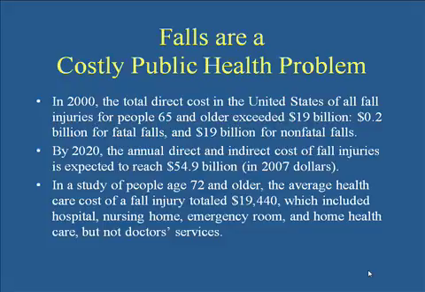So it's quite a bit of money. And by 2020, it's expected that the direct and indirect costs of fall-related injuries will reach $54.9 billion because of the aging of the population. And across the USA, the average healthcare cost of a fall injury totals $19,440. That includes the hospital, nursing home care, emergency room care, home health care, but did not include physician services.